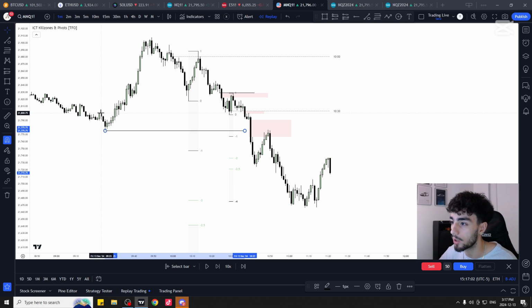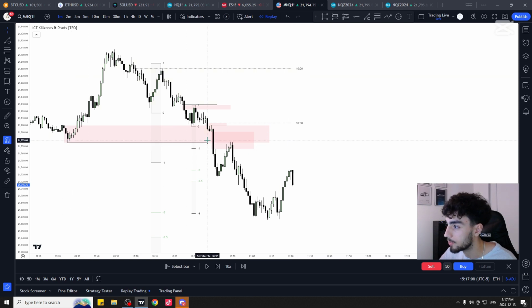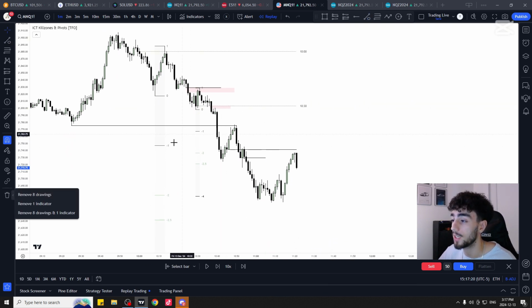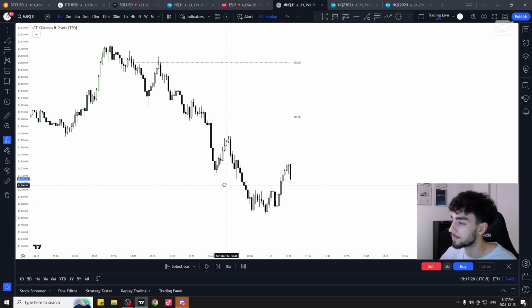This is now a breaker block, right? This is exactly what you want to see, right? Look at that. We touched that breaker block ever so slightly, and we started to dump right after, forming another mitigation block, forming the order block, forming the propulsion block. That is exactly what you want to see at your -1 standard deviations. You don't want to see a wick. You don't want to see an inversion fair value gap. That's when you start saying, okay, maybe I got something wrong in the power of 3.